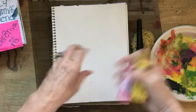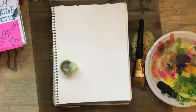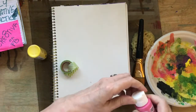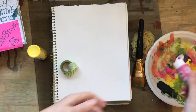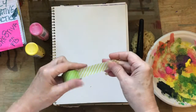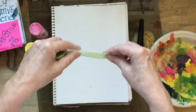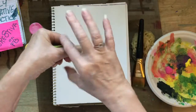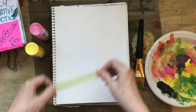Let me first get out some colors here on the palette. Just put some yellow and some pink. Happy, happy spring colors. All right, and it doesn't make any difference what your tape looks like. These washi tapes all have beautiful patterns on them. They come in different sizes and widths, so just get some.